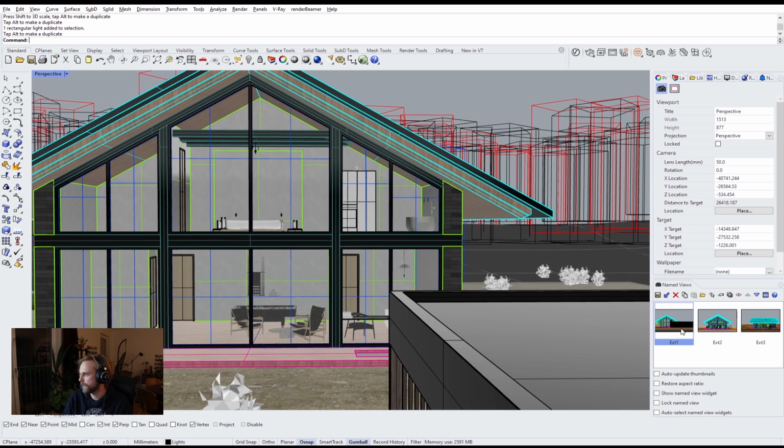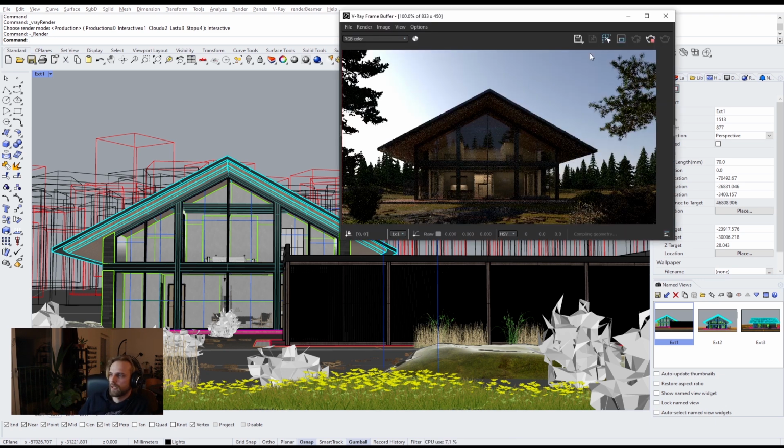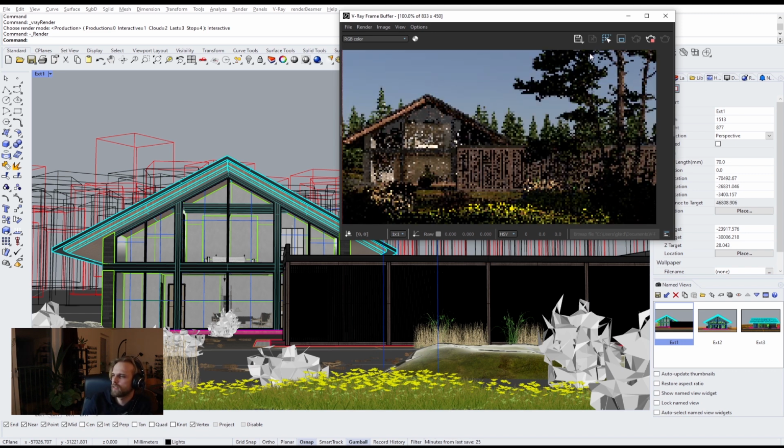Let's take a look at how this will work. Keep in mind that this is the facade which receives light from the outside, being lit by the sunlight. This is in the shade, the one that you see now on the screen, but the one that we are currently rendering is the one that is receiving direct sunlight. So I might need to just disable the lights altogether in this facade just to make it work better.